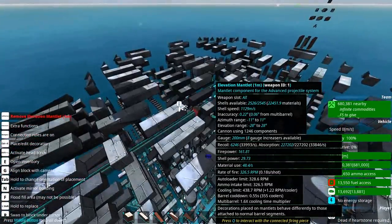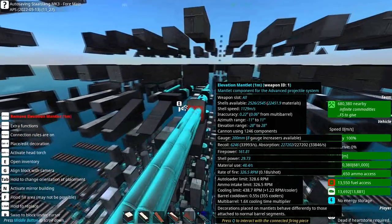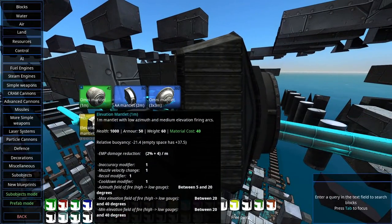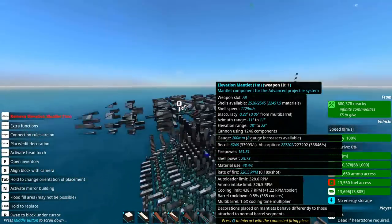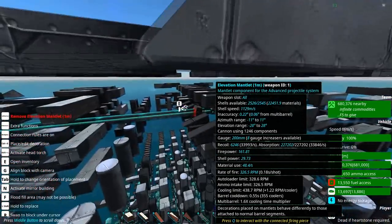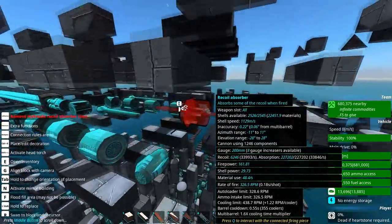Because, you know, when you repurpose a CRAM turret into an APS turret, you don't have much room for either an AA mantlet or an elevation mantlet, I might have to change that. This actually has decent enough elevation for most purposes, it just can't fire straight up and it can't fire straight down, which is kind of okay, really, because this is the distance weapon anyway. And yeah, it's just got extra stuff in here.